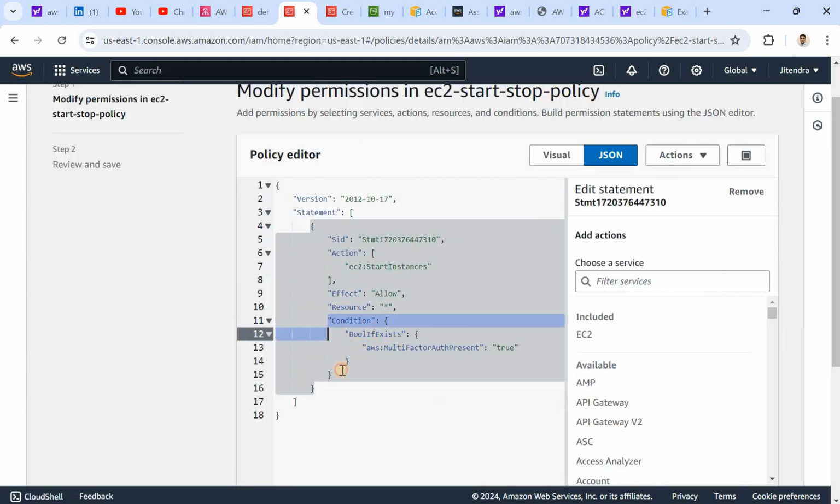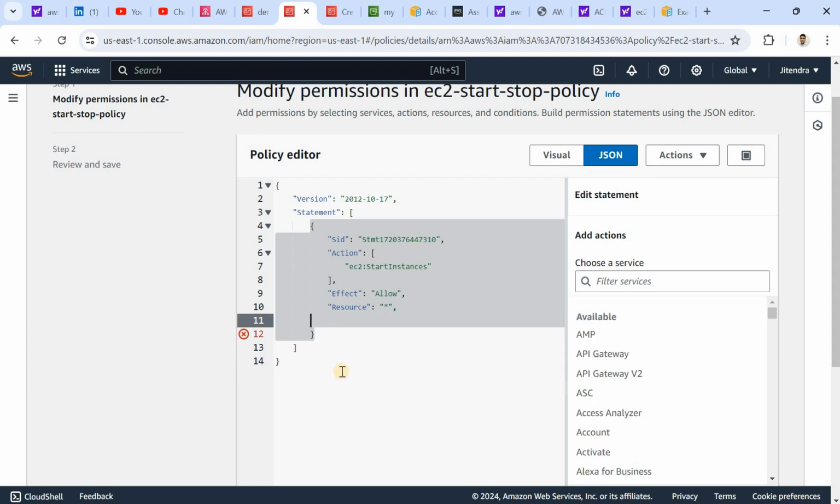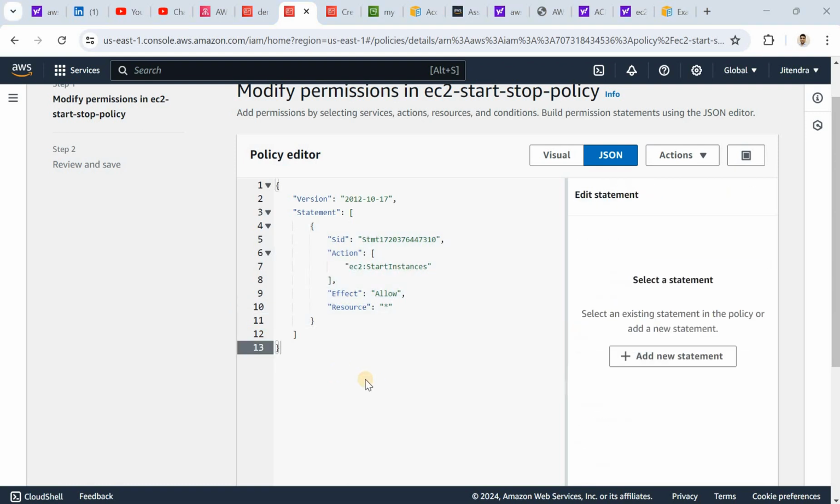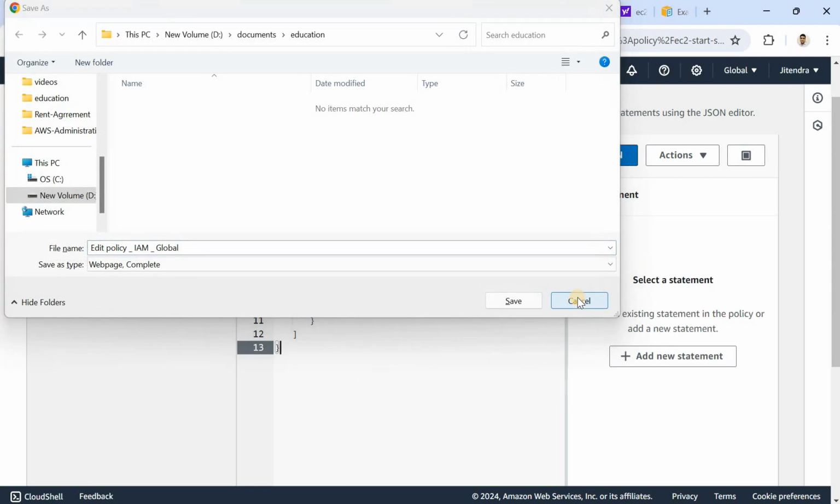I'm just removing this section, right? Okay, condition, and okay, now this user can able to do that, right?